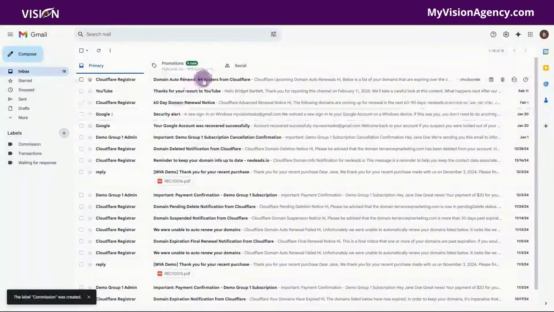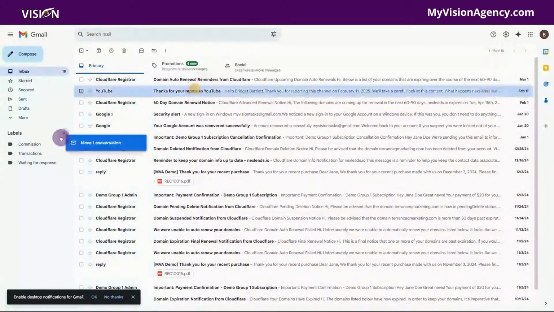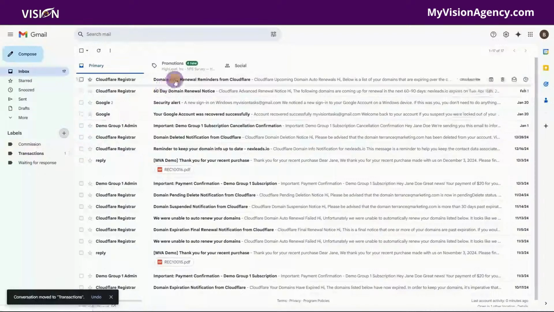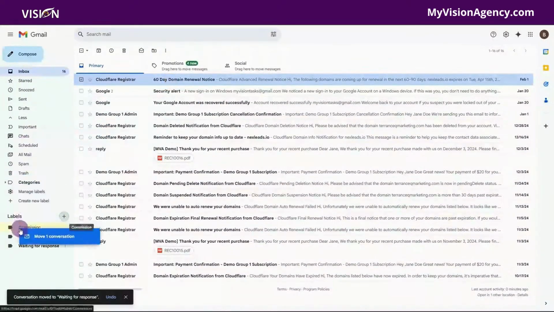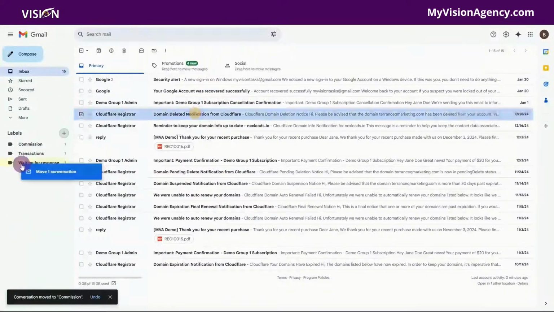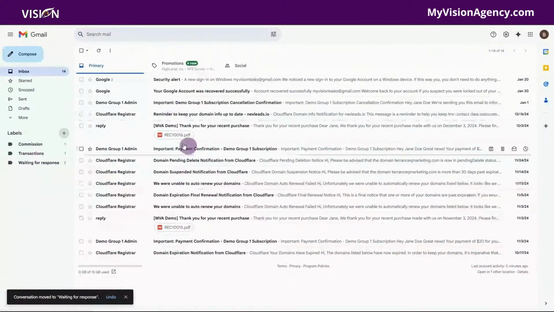So now what I want to do is go through here and put these emails in the label where they belong. You can see I can scroll through my emails quickly and organize them all in the right category, which makes all of this so much easier and faster. And all of the ones that I really needed to create a task for could automatically have that task created just by dragging them into the label here. So now let's set up the automation.